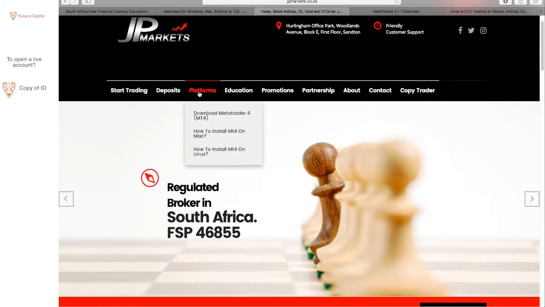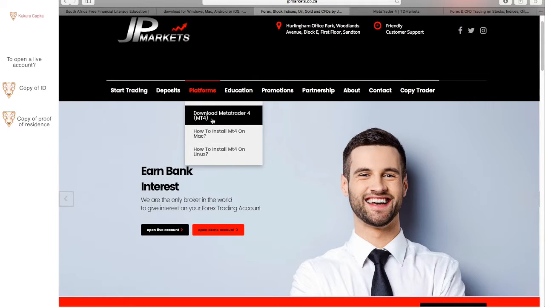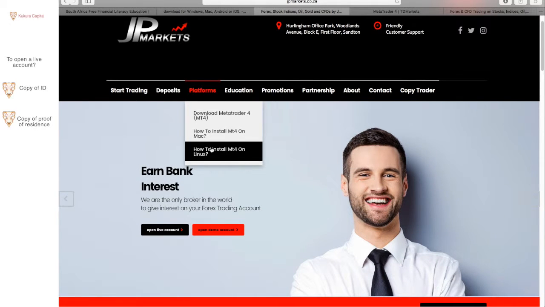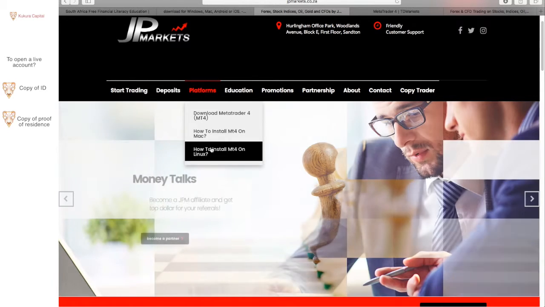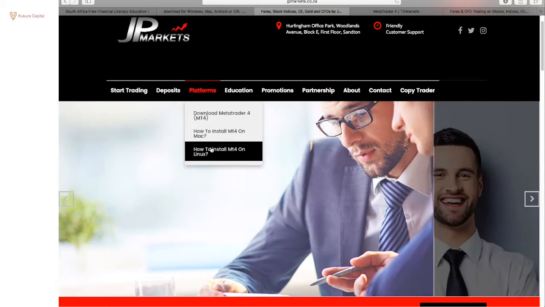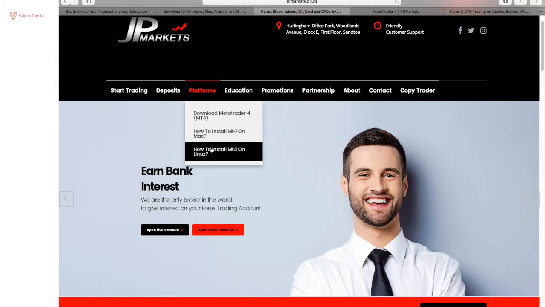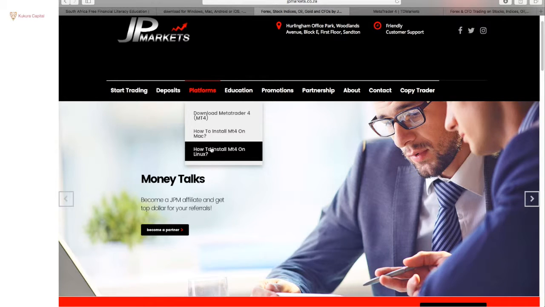Now in addition to that, if you want to download it, you just go to platforms and then download the MetaTrader 4 platform, which is for Windows. You do get this option for Mac or Linux. However, if you do try to download it, it is a very tasking process. You have to go through another application to convert your Windows file to a Mac compatible file, and once you've done that, you still have to load it. And even once you have the platform, the broker is no longer JP Markets, it's another broker, so you just have access to the platform, but you don't have access to all the benefits of being with JP Markets.